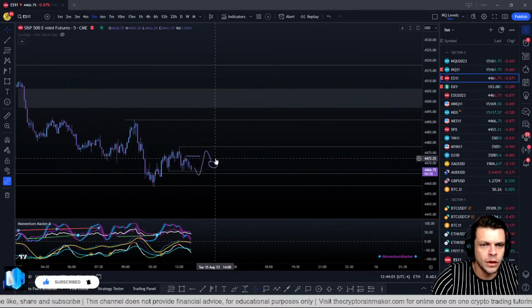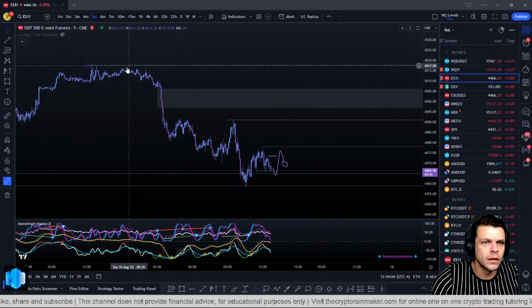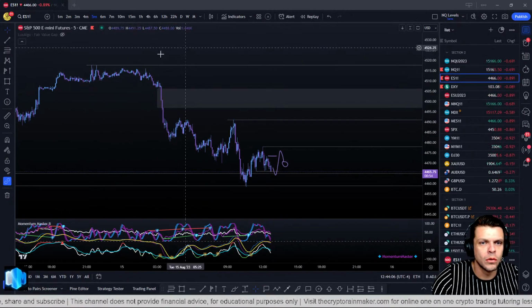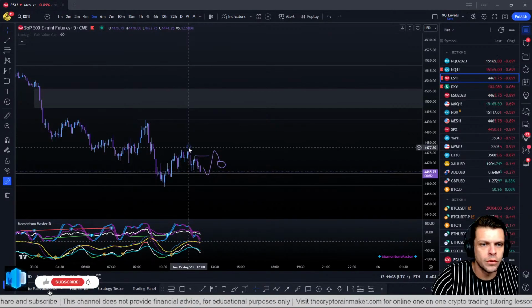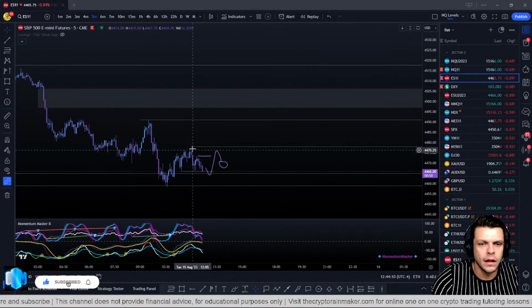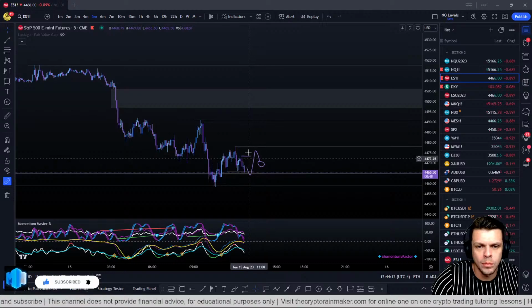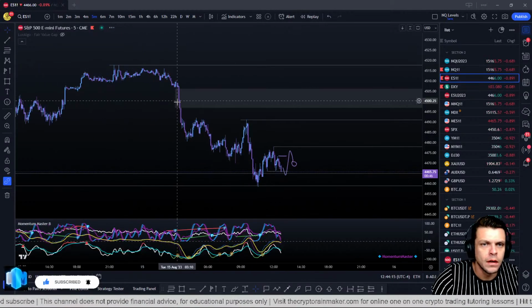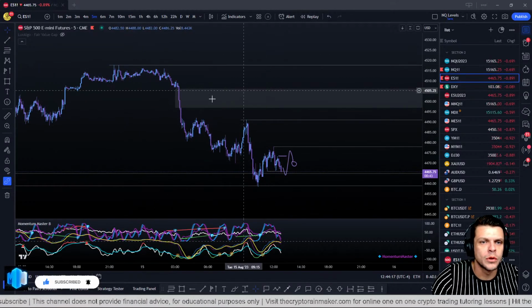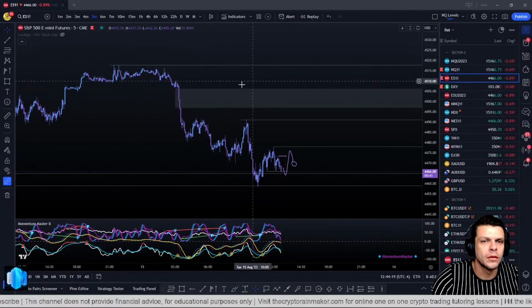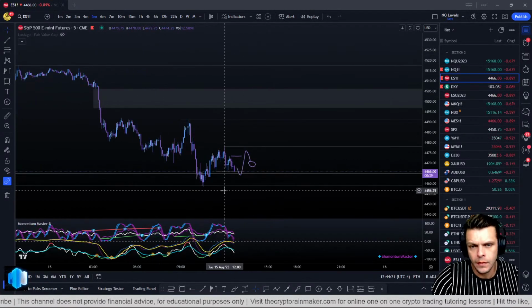I will realistically not play it all the way to the external liquidity all the way up here. I'll take profit right here, and then keep a runner with my stop loss at my entry, and then see what happens when we get into this fair value gap and towards this area right here.